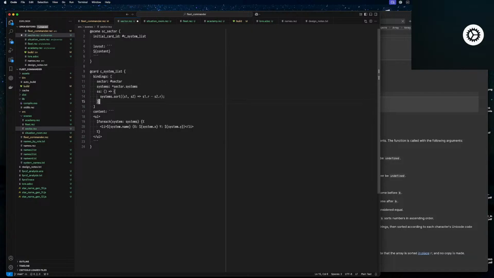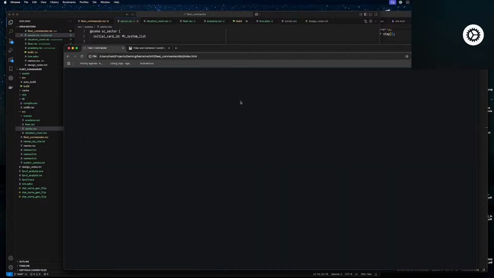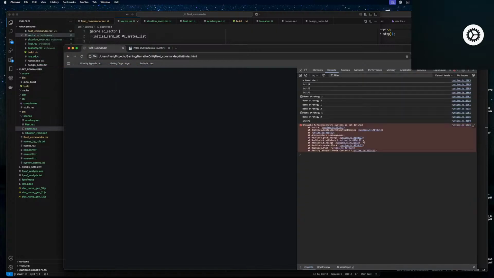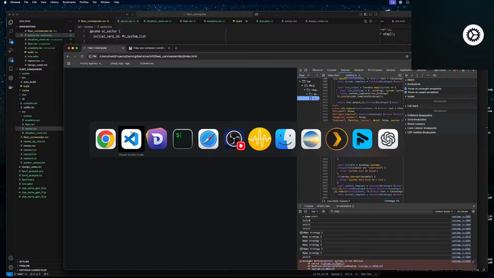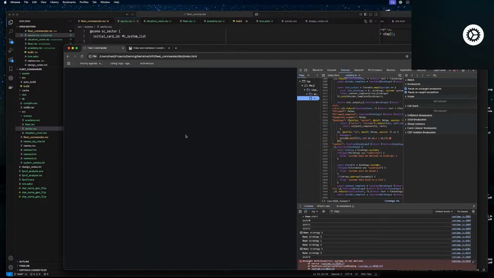This is a lesser known bit of res, and in fact I wouldn't do this. I'm not entirely sure that's going to work. And what we can do is throw the debugger in here. This is one of the nice things about working in res. Hello, what's going on here? Where's the console gone? Systems is not defined. Yeah, okay, I wasn't sure this would work.